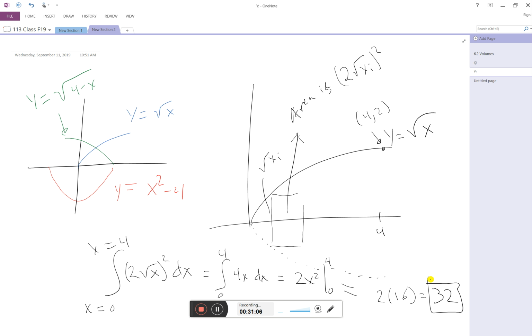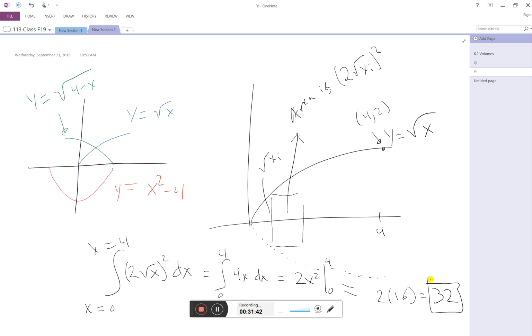So what's the area of the square? Well, it's the side times the side. But the square root only gives me half of my side, so I have to double it to get the full side. So 2 times the square root of x, for one particular x, will give me that length. If I square it, that'll give me the area. Multiplied by a delta x it will give me a volume, and in the limit, it becomes the integral of 4x dx.